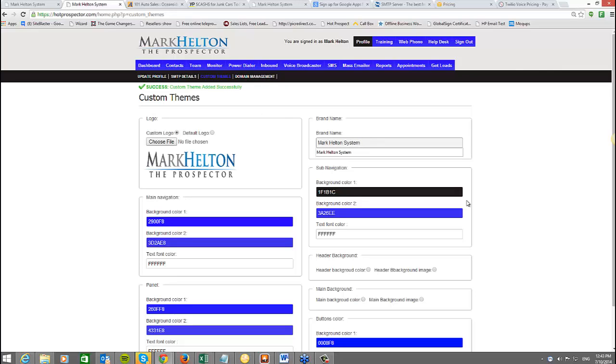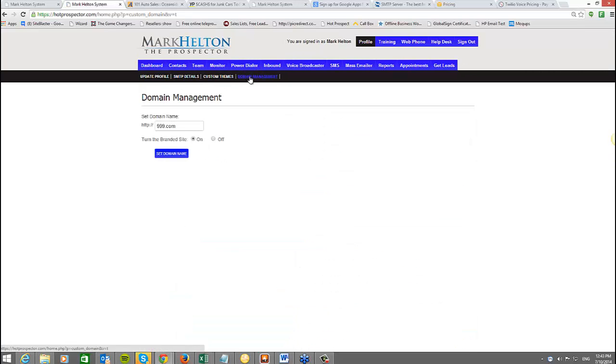Okay. But once you've changed the branding, then you want to come over here to custom domain management, and all you want to do is put in the URL for the domain that you own that you want to be your custom domain. Now, here's the way the domain branding works. The custom domain is available to everybody that has a team package for free. Okay, anybody can brand their site. You just can't use a custom domain unless you either have a team package or you pay the $200 per year fee.